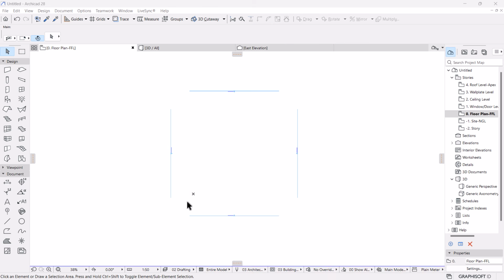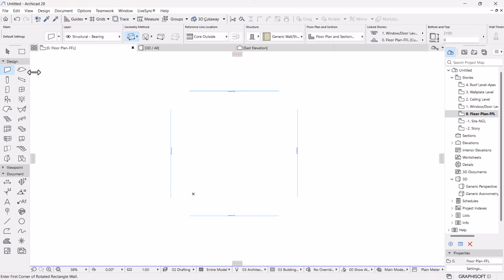So let's do that. I'm going to start by activating the wall tool, right? With the use of geometry method, let's change it to the rectangle, and we are going to make this by clicking for the first point and diagonally across the first point.